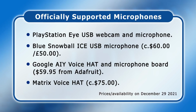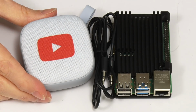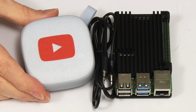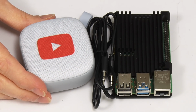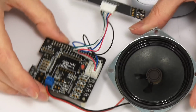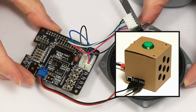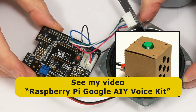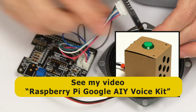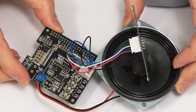So, as you can see, all of the currently available and officially supported microphone options for Picroft are pretty expensive. And unlike something like this, a powered speaker, they're not the sort of thing that the average Raspberry Pi owner is likely to have lying around. Now personally, I do have a Google AIY voice hat. Here it is, and I have this because I built a Google Assistant with a Raspberry Pi using the Google AIY voice kit in a video back in I think October 2017. This is basically a board that goes on top of the Pi. Here's some good quality microphones. It's got a speaker as well, as you can see.